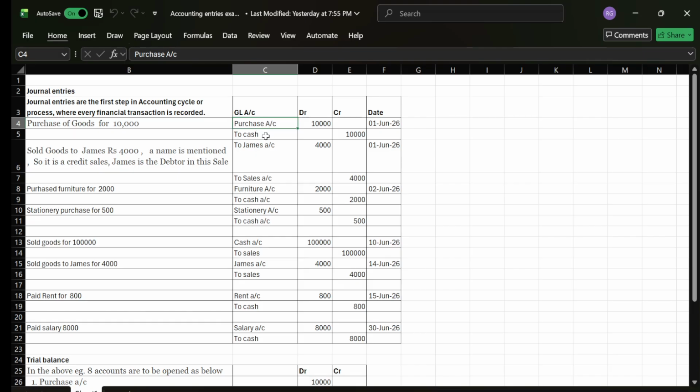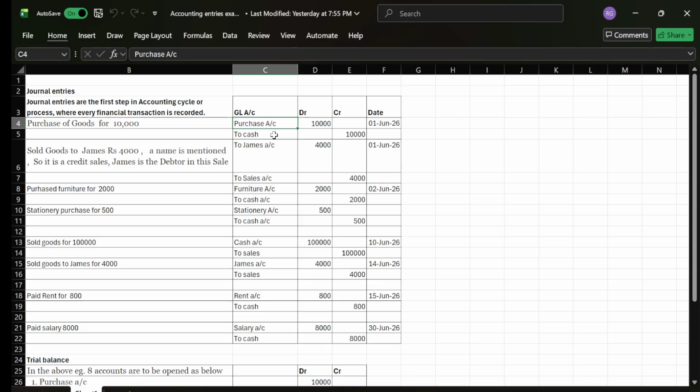Okay, and then because I'm paying cash, I'm paying it through my cash account. So I'm creating a cash account. Now what are the debit credit entries? Let's look at it. In this transaction, something is coming in, something is going out. What is going out? Cash is going out. Cash going out means that I have to reduce the cash. Remember the rule, DEAL.